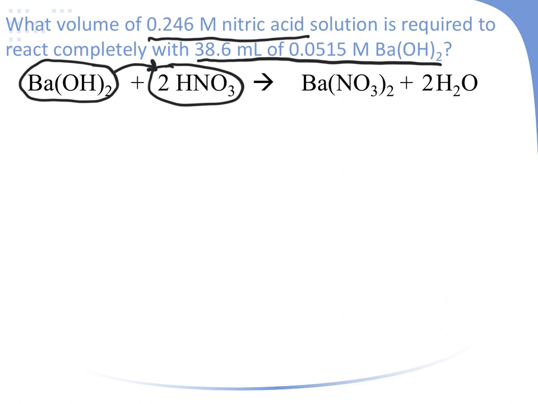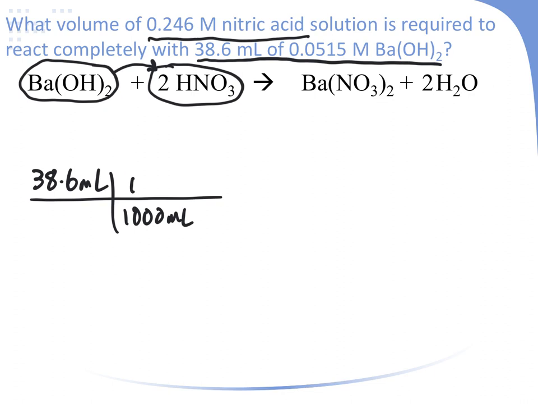So what this is just straight up stoichiometry, which means a mole to mole ratio. Our ratio is going to be 1 mole of barium hydroxide from our equation to 2 moles of nitric acid. In order to get to moles, though, I'm going to have to use the one that I got both numbers for. So what I'm going to do is take my 38.6 milliliters, and I anticipate that I'm going to run out of room here. Change the milliliters to liters so I can use the molarity. Then I've got liters in the denominator here and moles on top.